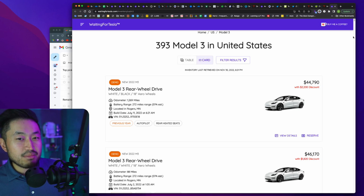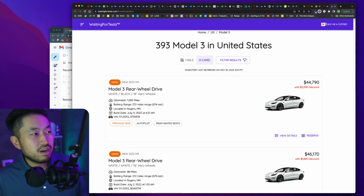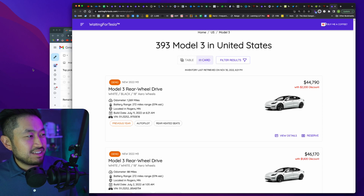At the same time, if you're waiting, hopefully you're patient with all this because there's a tax credit that's kind of looming. We don't know what's going to happen with the standard range, but let me know your thoughts, because I keep polling everybody and thinking, what do you think is going to happen? It sounds like the standard range is not going to get the tax credit, but some people think it will. It sounds like the long ranges for both the Model 3 and the Model Y most likely will, but not the full 7,500, maybe just the 3,750. I want to know your thoughts on that.